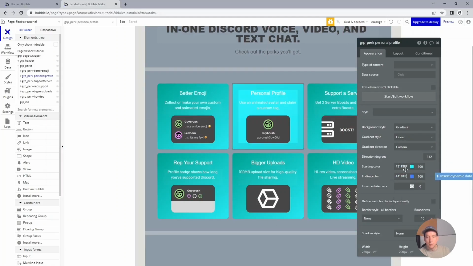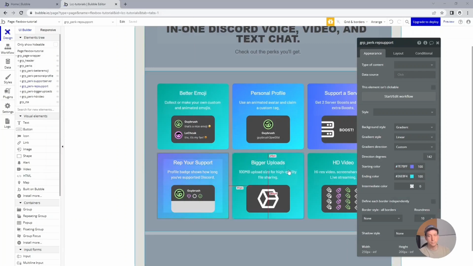I'm not showing it in order to save some time here. And again, I'm trying to go for a pretty similar look to the original page, but I'm not trying to copy or rebuild it one to one.